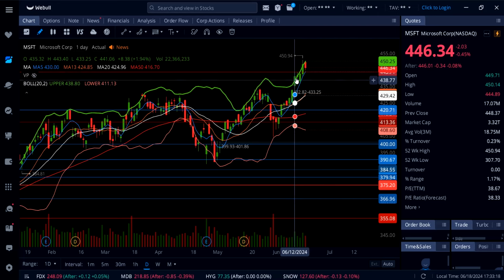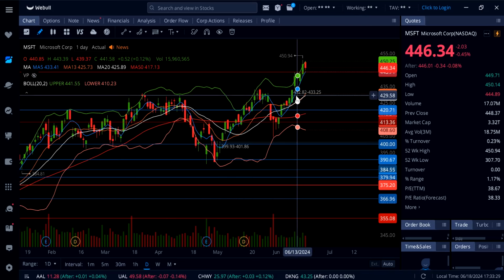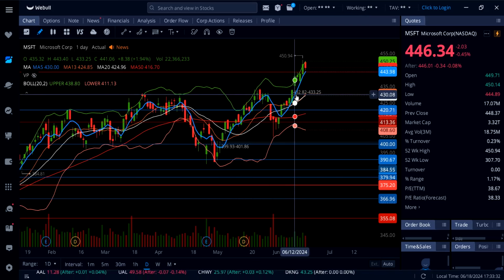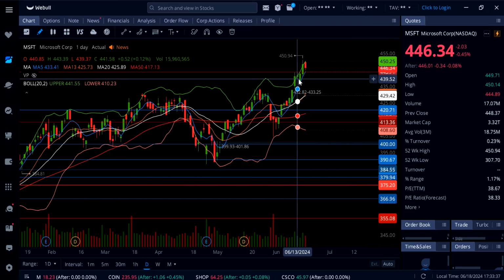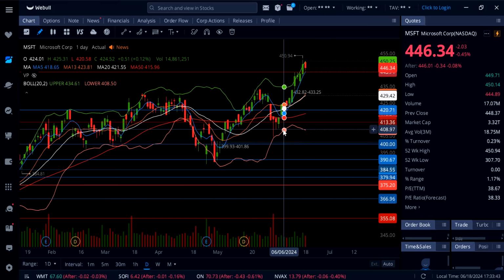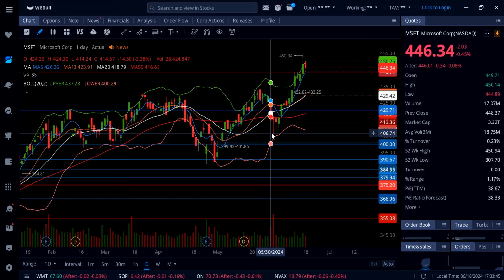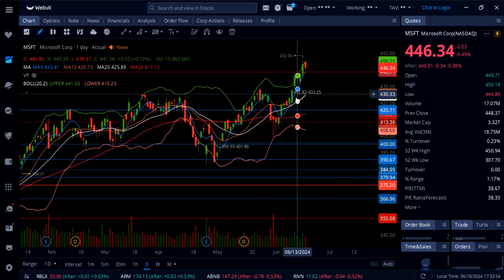It was trading way outside the Bollinger Band, came back down to almost 443. Now that's going to be a support to watch, 443. Only below that you should be looking for this support down here and the gap right here at 432.82 on Microsoft. As long as Microsoft can stay above 443, watch out for a push back up to 450 and then 455. And this is looking extremely bullish for more upside unless we get a breakdown below 443 and it stays under 443. In that case, there is a chance of a pullback down to this gap around 433.